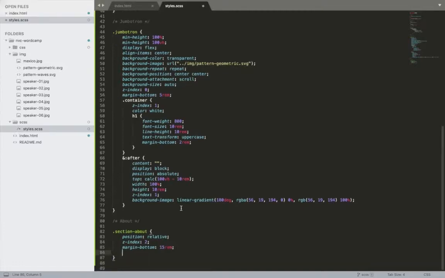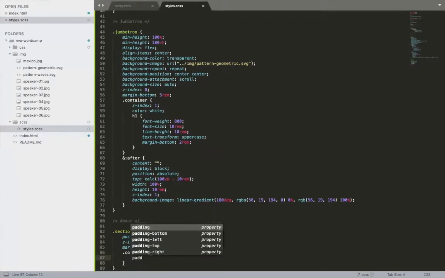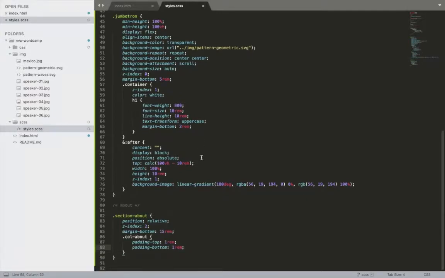And now I'm going to start identifying those columns that we talked about. So the first one is the about column. I'm going to say padding top, 1 REM, padding bottom. The text is going to be white.